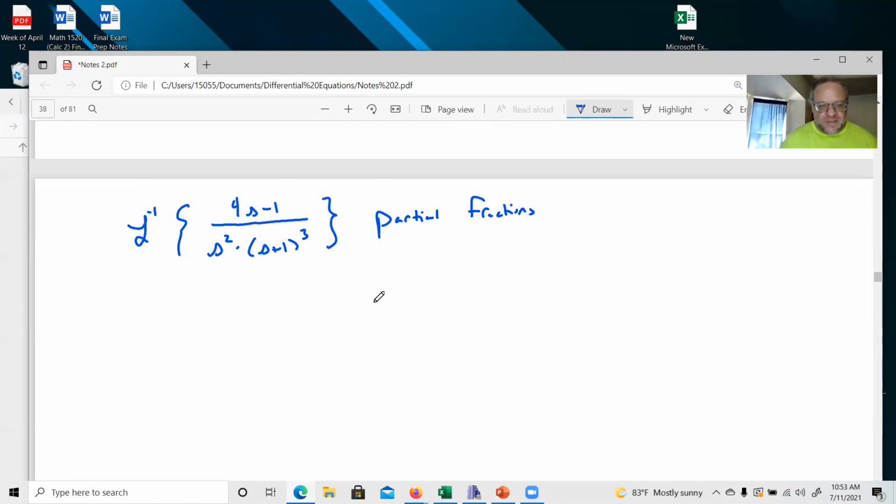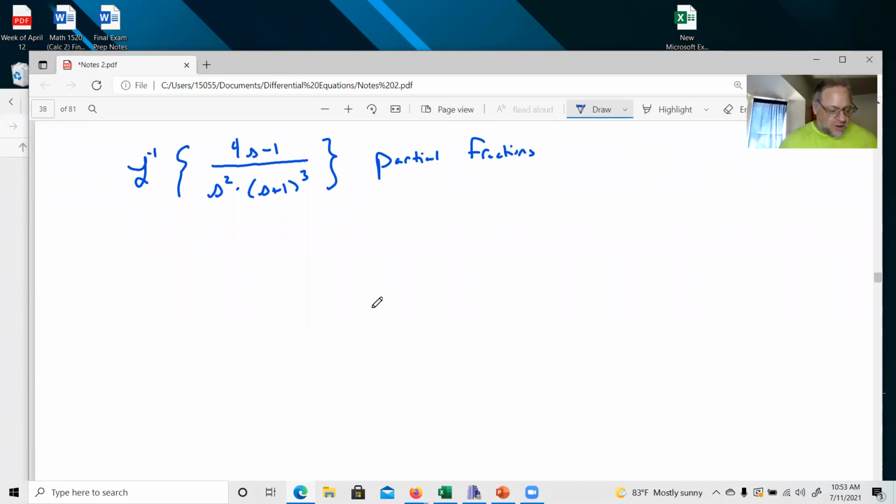Okay, so this is everything you've always hoped for when you learned about partial fractions in pre-calc, and this is the best problem you could ever get. So we're going to break this apart. That's A over s, plus B over s squared, plus C over s plus 1. Remember, repeated roots, repeated values. This is still linear, so we repeat it, but since it's still a linear term, we just have the linear coefficient on the top.